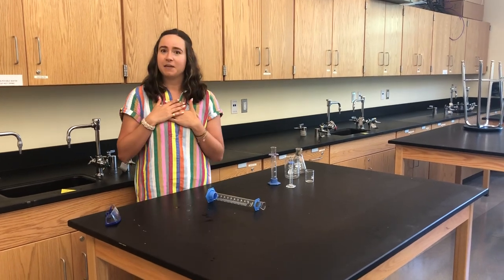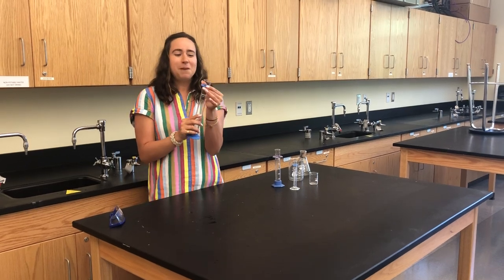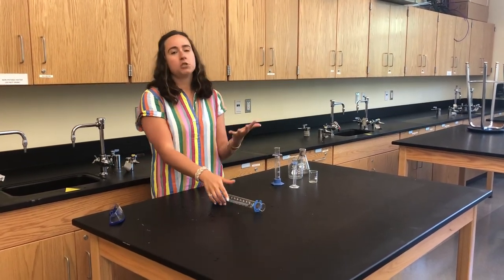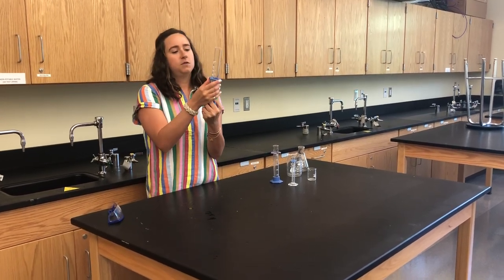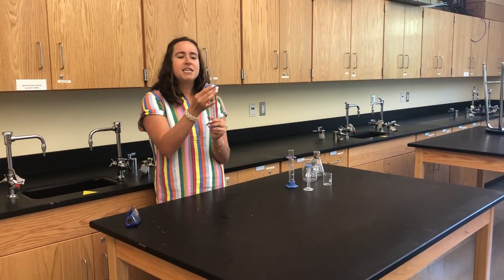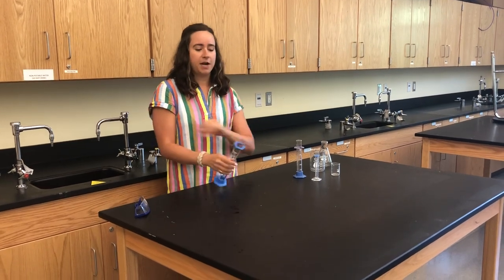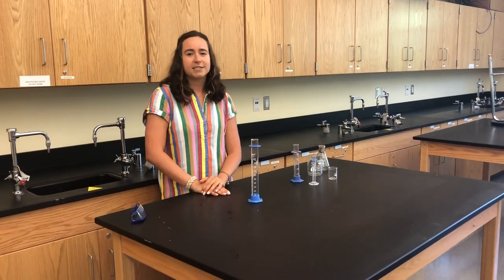That could have been really bad, but thankfully I have this bumper on my graduated cylinder. We want to make sure the bumper is up at the top because it protects our graduated cylinders from accidents — if we happen to accidentally knock them over, it won't shatter and break. A common misconception is that the bumper helps track the amount of liquid inside, but that's what the graduated lines are for. It's purely for protecting the glassware, and we should always be spatially aware in the lab and put things down gently.